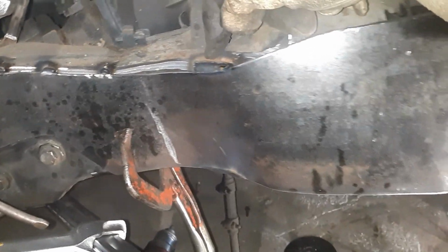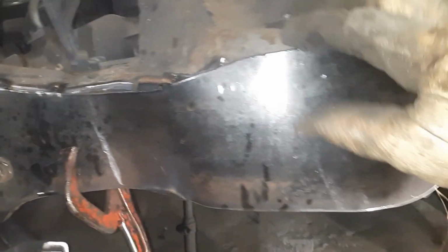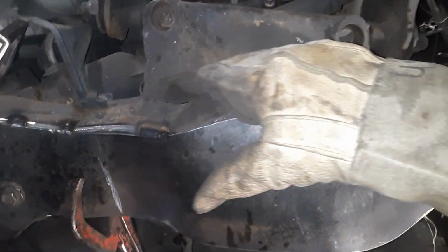I got me a good bit of a weld right there. Got another one right there. Try to put as much heat in as I can. Knocked it right here with a hammer. Look at that. Can't even tell. And as you can see, it's already brought that down a pretty good bit. And we're just starting here.